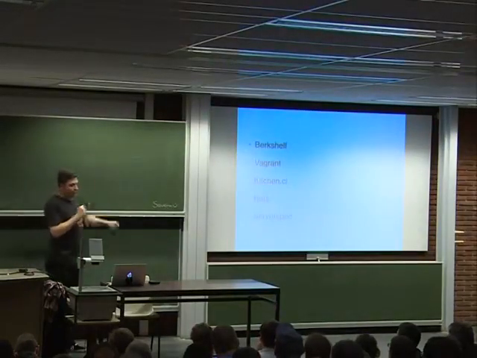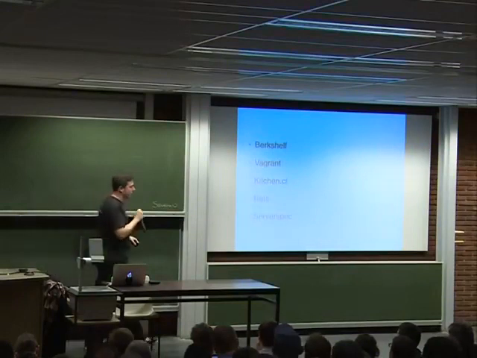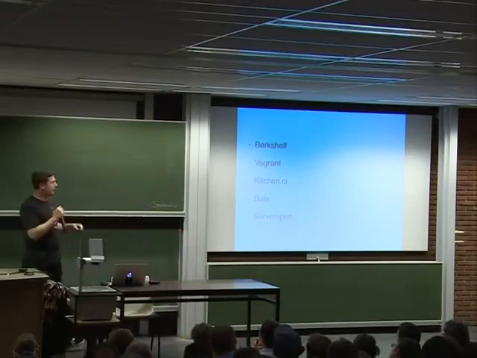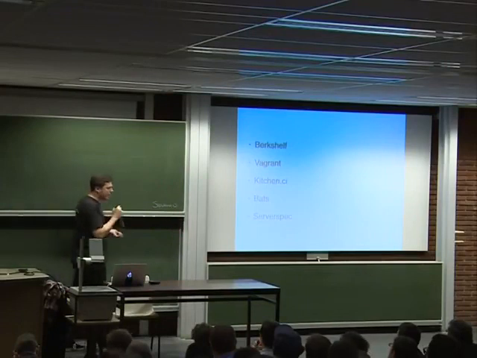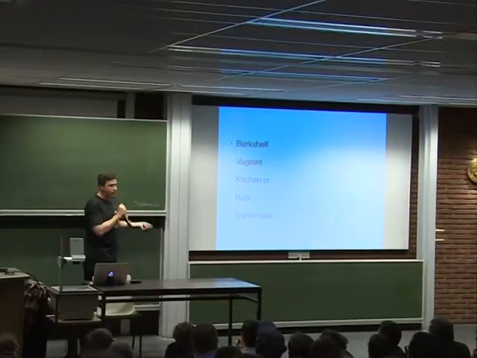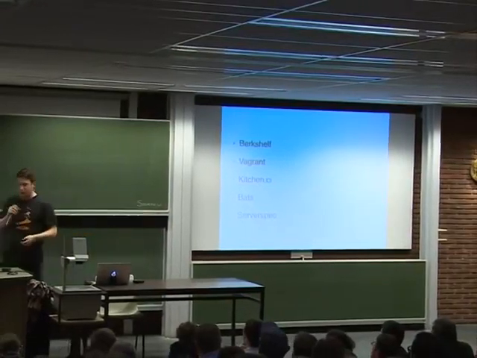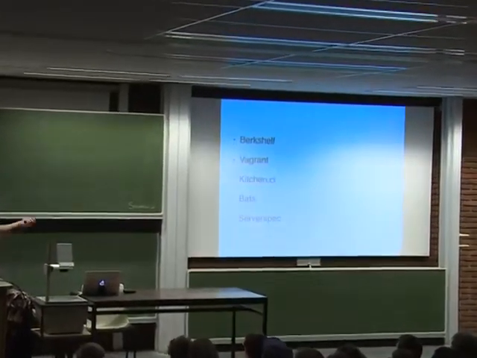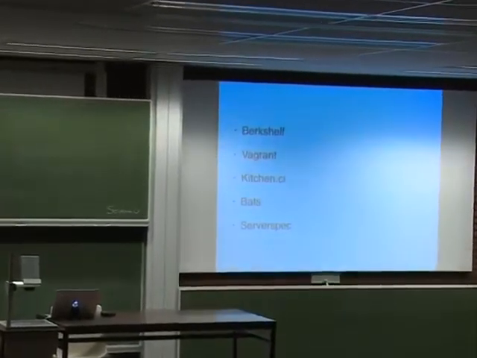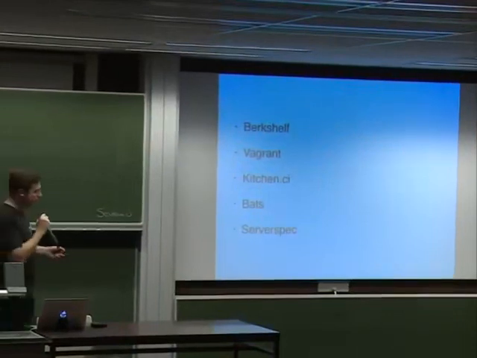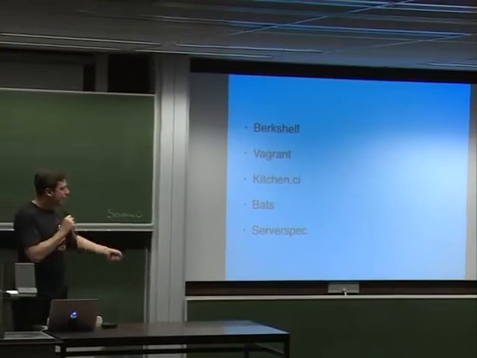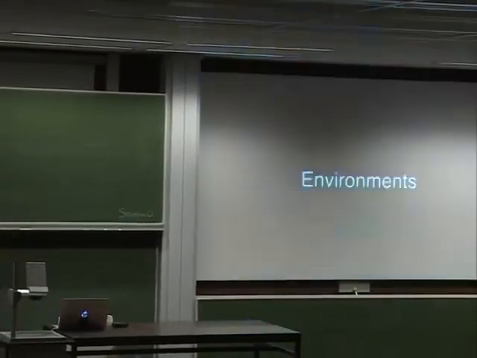Cool. Here's a set of tools. They're all awesome to use. Right. So Workstation's client-side artifact metadata dependency resolver thing that's built into Kitchen CI now, which is an awesome way to do integration testing. This comes from the Chef community, but it's going to support other config management types soon. Right now, it only supports Chef because it was Chef people that wrote it. But it was written in such a way that it will soon support Puppet and Ansible and CFEngine and all the things. Okay, pretty cool. And then out of band of the config management tool, very important, it runs the integration tests, right? So Bats and ServerSpec and those sorts of things.